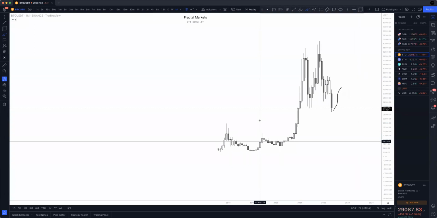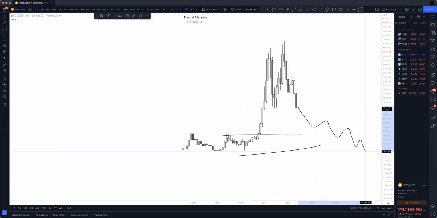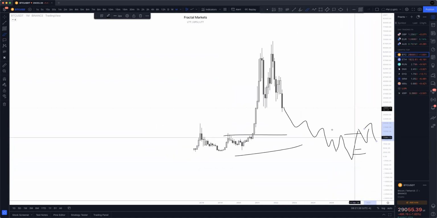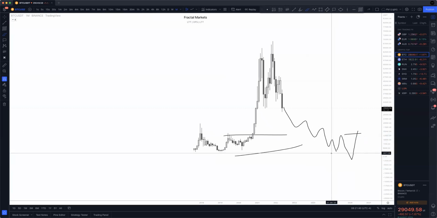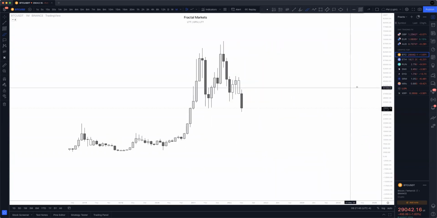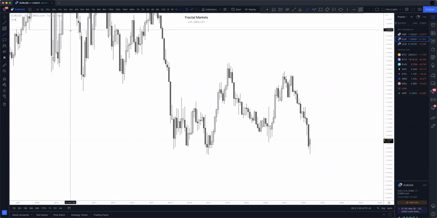There's zero. What needs to happen for an accumulation phase? First of all, we need to get down here. We need to see change of character, we need to see inducement, we need to see a break of the high and then some sort of a flip for this to even start to reverse. We're looking at a multi-year bear market right now. People have lost it, man. Out of control. It's hilarious.